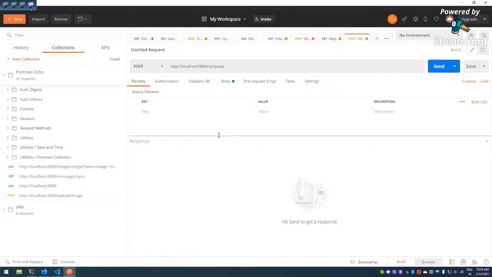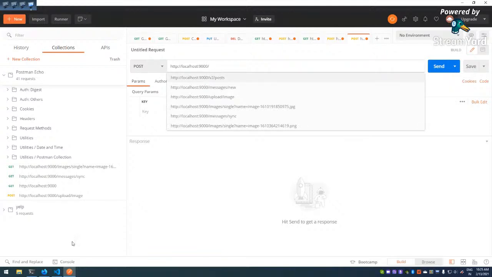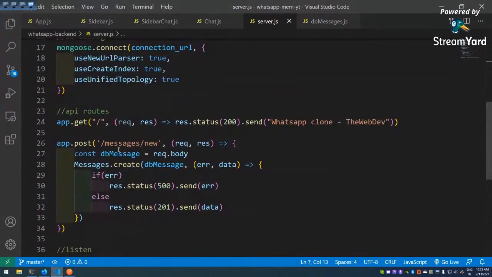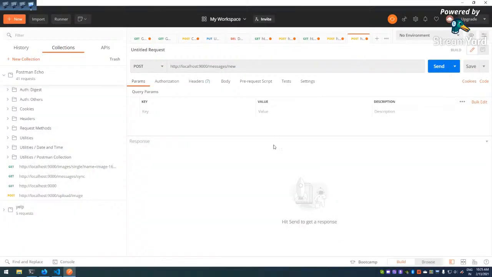It's great that I will create it so you can see it. So let me create it. So first thing first, this will be post. Then do I have something? I'm too lazy to take it from there. So like this, and we'll have this messages new. Okay, I think I might have it somewhere. So messages new, because this is our post endpoint. Messages new we will take.